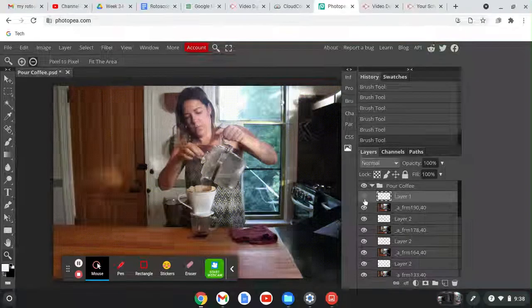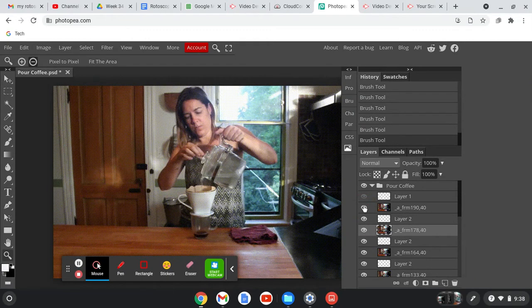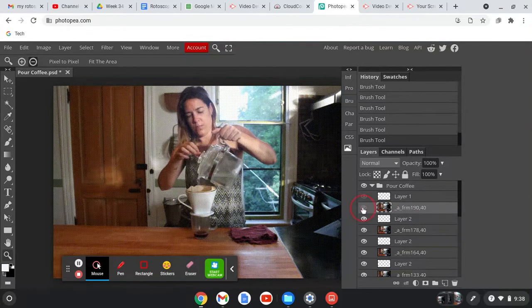I want to make that layer invisible, and then I want to make the photo underneath it invisible. So now I'm on my next layer. What I'm looking at is my next photo, right? I'm looking at photo 178 right now because the eyeball is checked. If I check this eyeball right here, I'm looking at the wrong frame, because that would mean I'm looking at photo 290. As I go down and finish, I just turn off the visibility of the slides above it, because otherwise you can't see.